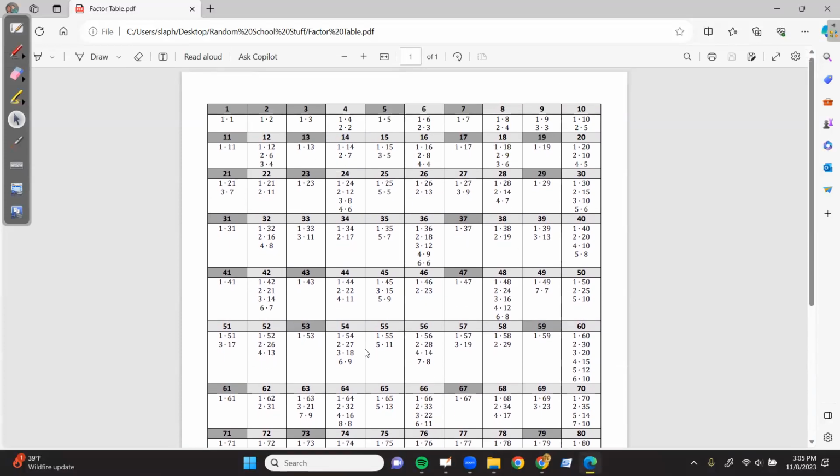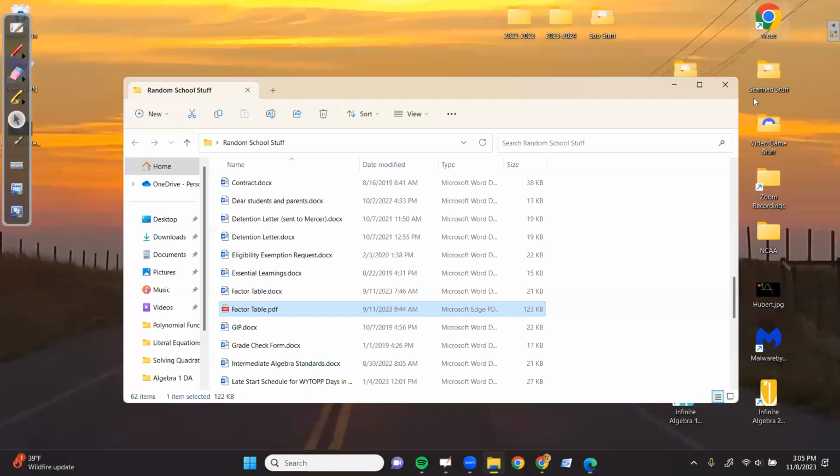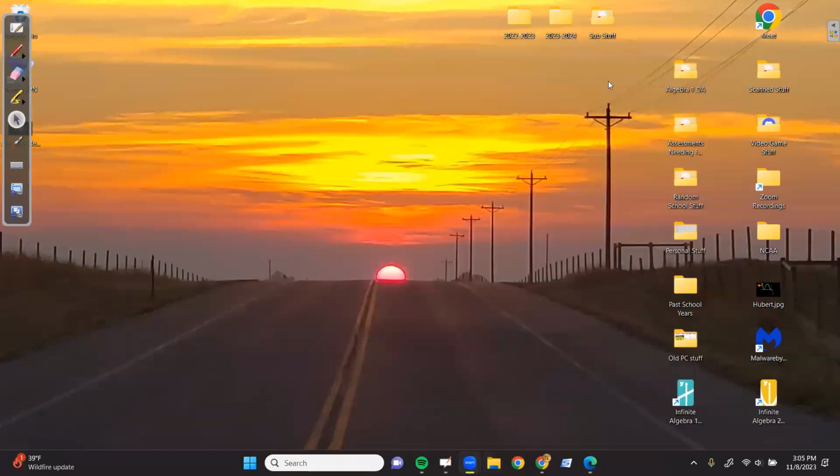This is your best friend because, honestly, it won't help you when you go past 100. I'm sorry. But for anything 100 or lower, this is huge because it lays out every possible way to multiply to make a number. So when I look at the number 45, I see that I do have some options. By the way, 1 and 45 would never even have entered the discussion. That would just be stupid. But I do have 3 and 15.